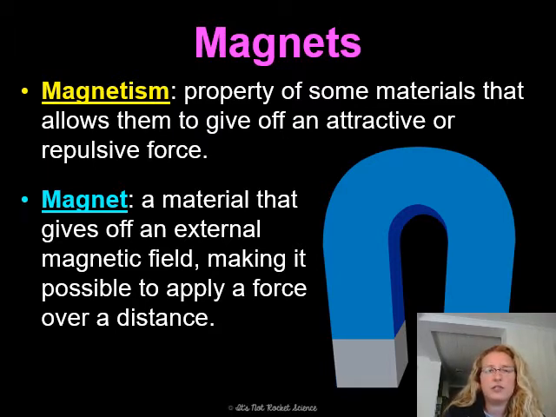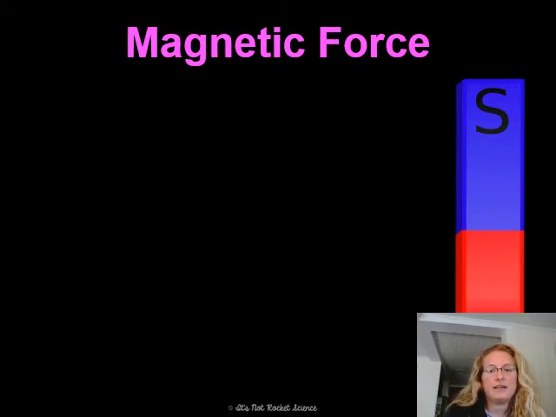And you may wonder why, to begin with, magnets are covered alongside constants and electricity. The reason for that is we're going to see how these two things are related, and how there's a theme throughout that a lot of the things that are true for electricity are also true for magnetism.